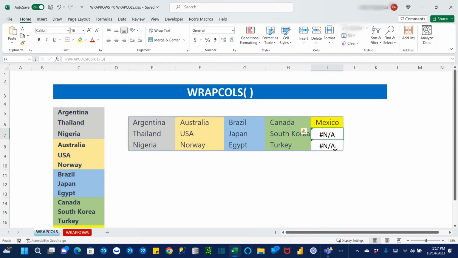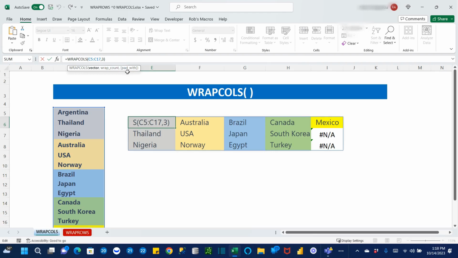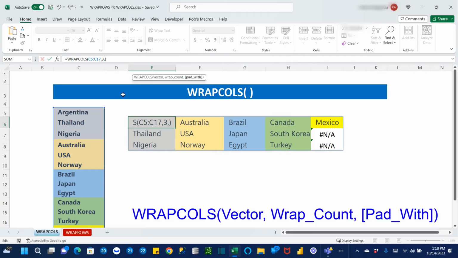If you don't want to see the NAs and want to replace them with something else, you can do that. That is what the last input, the pad width, is used for. I'm going to put in a comma here, and then what do you want to pad with?